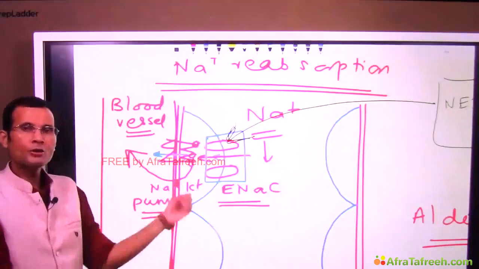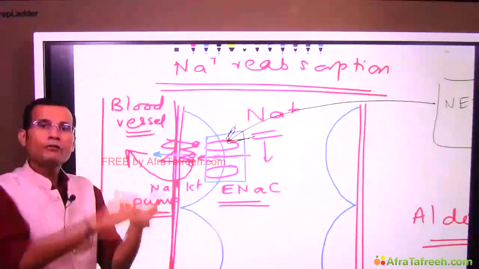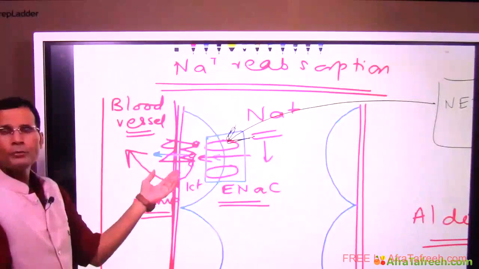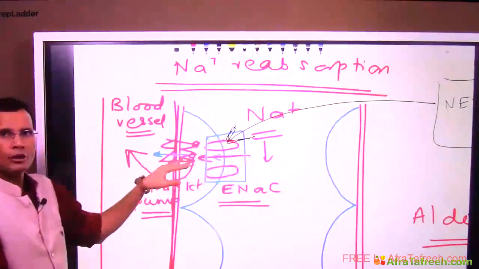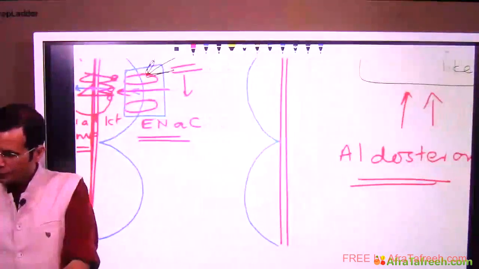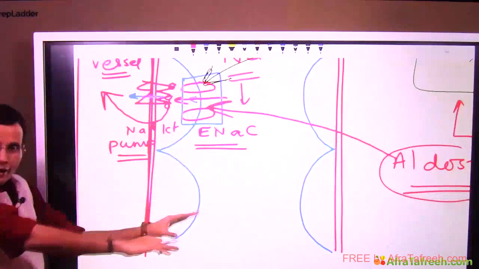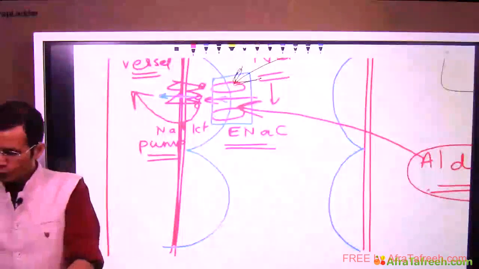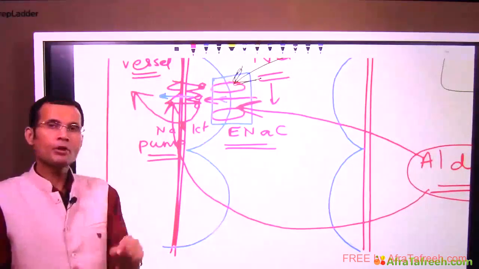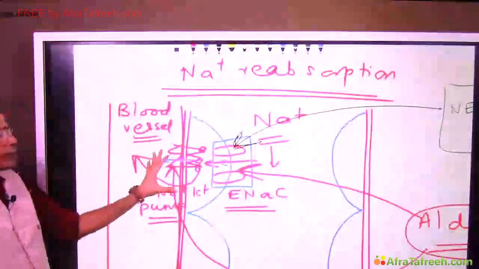You know what was the point? Aldosterone increases sodium reabsorption. How? By allowing the ENaC to stay for longer duration in the membrane as long as aldosterone is acting, and that will allow the sodium to be moving across the membrane. And of course, aldosterone will also act on the other side of the membrane. Aldosterone will act on the apical membrane. It will allow the ENaC to stay for longer duration. Aldosterone will also act on the sodium potassium pump. It is known to increase the number of sodium potassium pumps. Okay, so aldosterone increases the number of sodium potassium pumps.